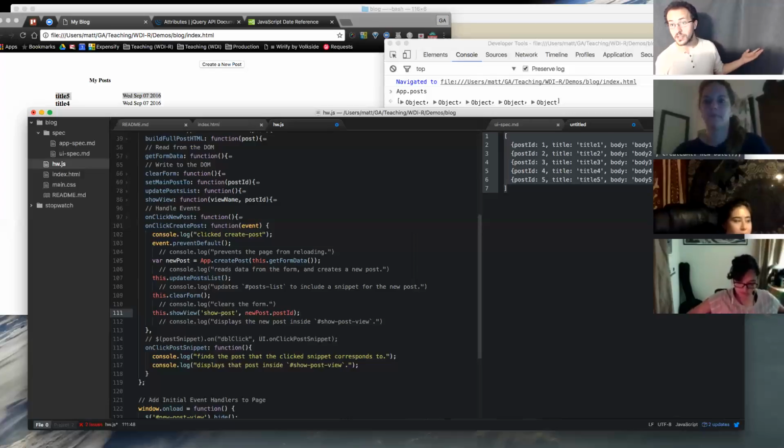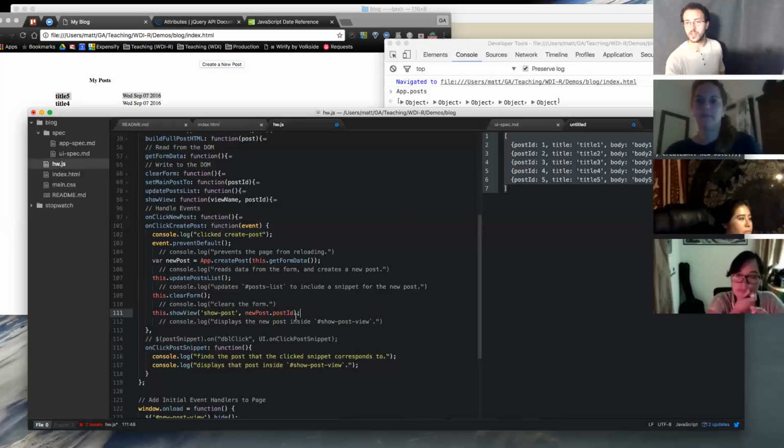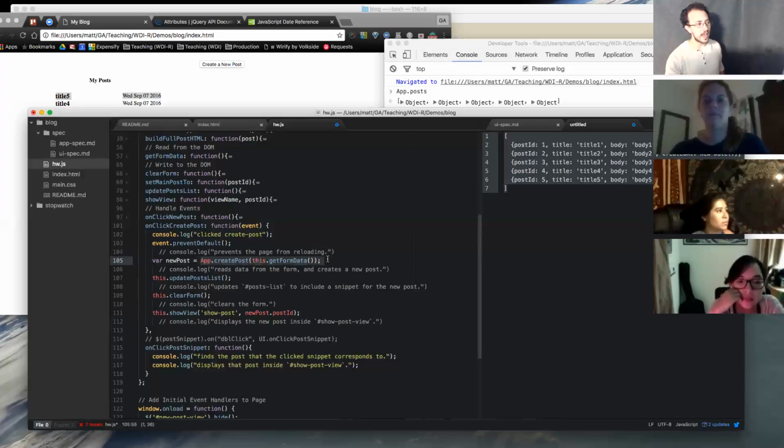You could also grab last, though. That's also a valid way to do it. We could say app.getAllPosts.slice-1. That would give us the last one. But that assumes that we put it at the end of the array and not at the beginning. This one assumes nothing. Whatever we have with the new post, wherever it is, even if we put it in the middle of the array, we're going to return it so that you have it.